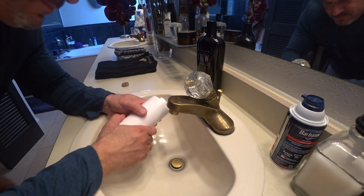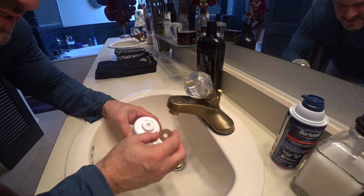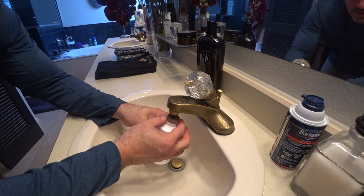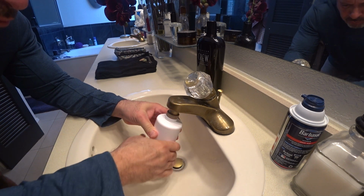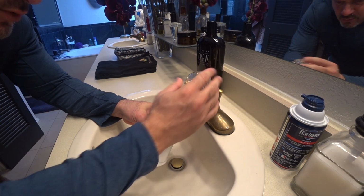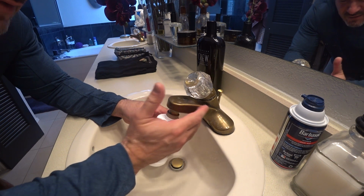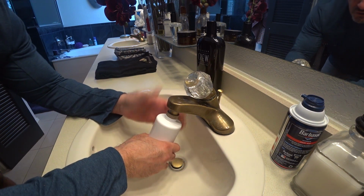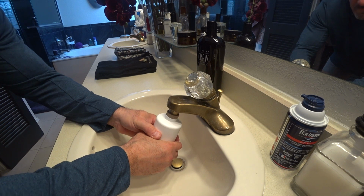Okay, now this is what comes with the filters. The trick of this is you're using this just in order to push. So I'm applying upper pressure, and I'm going to turn the water on very softly. But you just don't want to do it to any faucet. The trick of this is you need to find a faucet, and I'm going to try to do it with one hand.